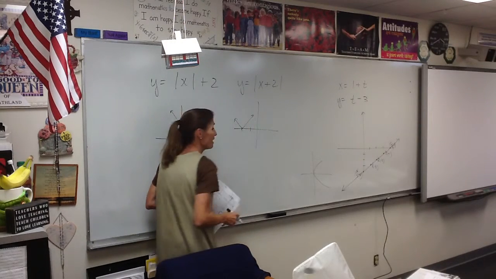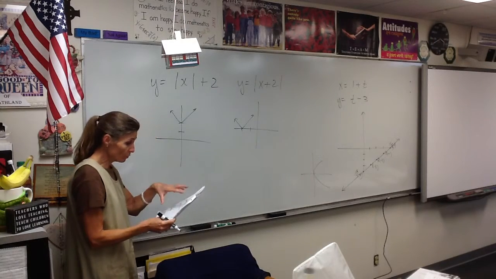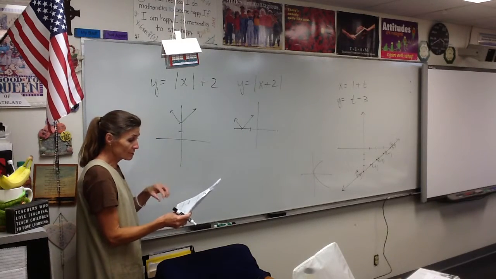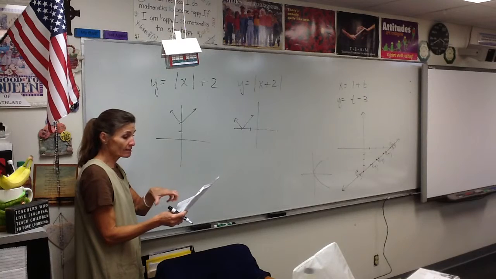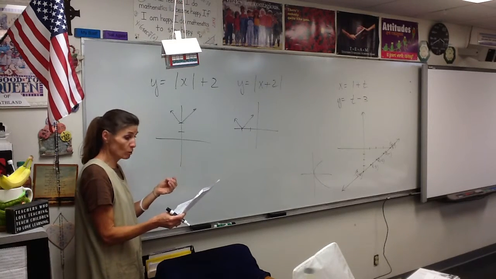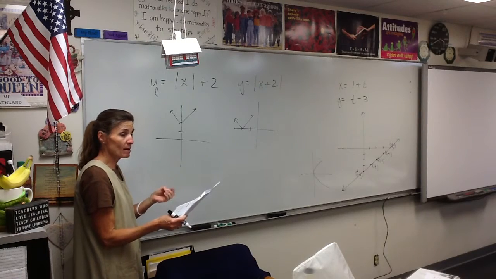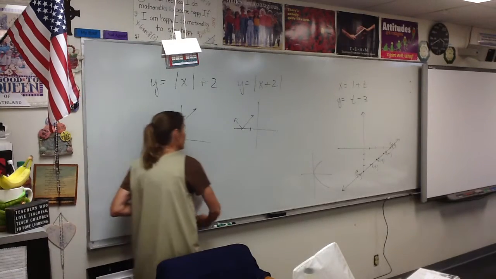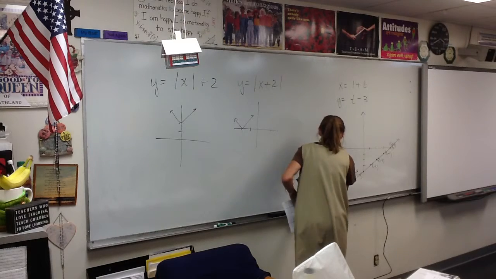Now, there are some other changes we're going to do. If you look down through the problems, you'll see not only do we have adds and subtracts, but we have some negatives, and we have some coefficients, some multipliers, and we even have some absolute value. So let's talk about what changes those make.